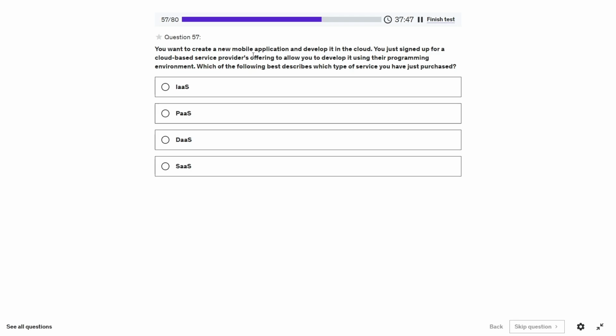You want to create a new mobile application and develop it in the cloud. You just sign up for a cloud-based service provider offering to allow you to develop it using their programming environment. Which of the following best describes which type of service you have just purchased?